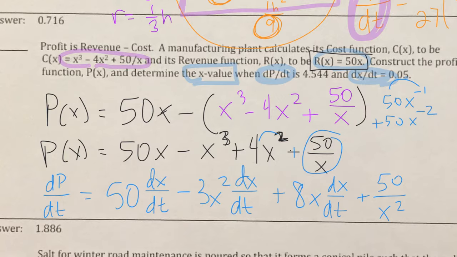Okay, so now would be a good time to plug in everything that we know. We know the PDT, right? We know dx dt. So we can replace all these things with numbers. Okay, and that's going to give us a decimal equation, right? You're definitely going to want to get a calculator for this one. So you're probably going to want to get a calculator for all these. Sorry, I should have said that at the beginning. Get a calculator. So now that we have a bunch of numbers, the algebra here is about to get crazy.